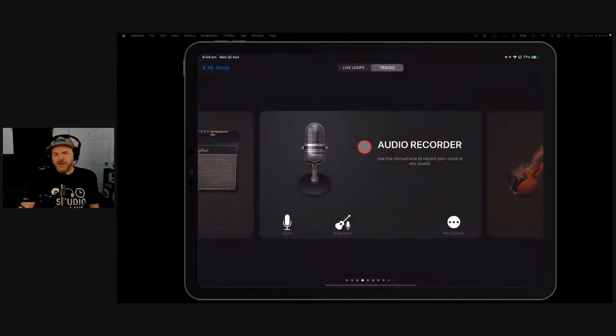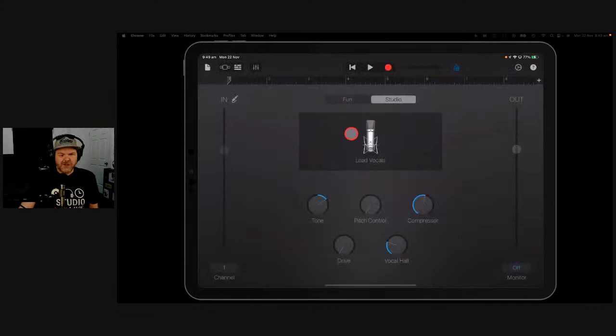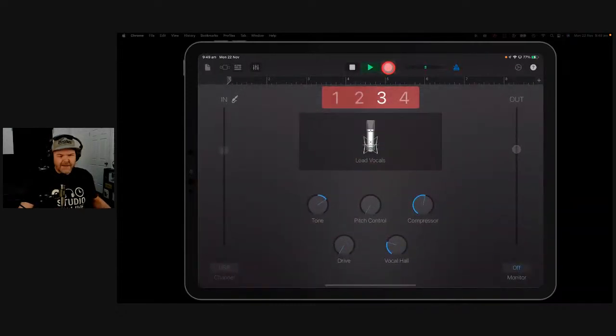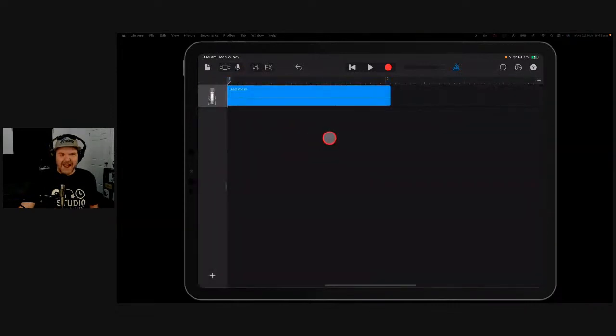Now, before you start recording, here's my tips when setting up a new project in GarageBand iOS. Go into your audio recorder track to start with. Just set up, even if you're not using one, set up an audio recorder track, hit the button here, and here's what I always do. I just hit the record button and I let it record a bar of nothing. Why? Why a bar of nothing, Pete? Because as soon as you've recorded something in GarageBand, you can save it. And the thing you want to do here is save your project straight away.